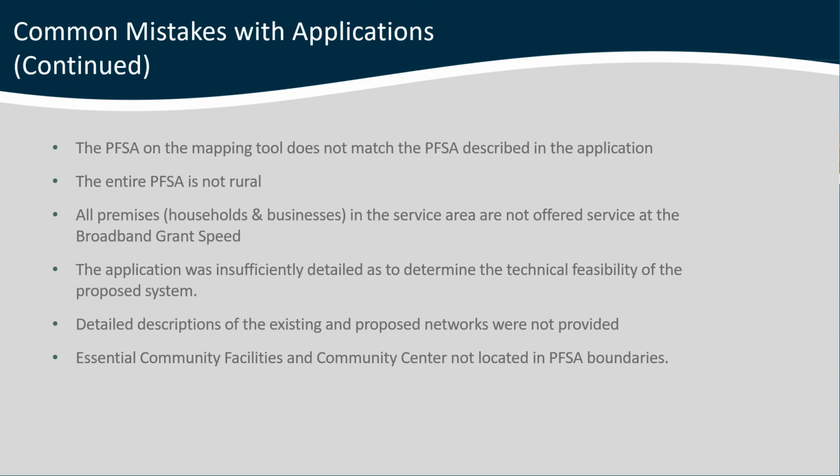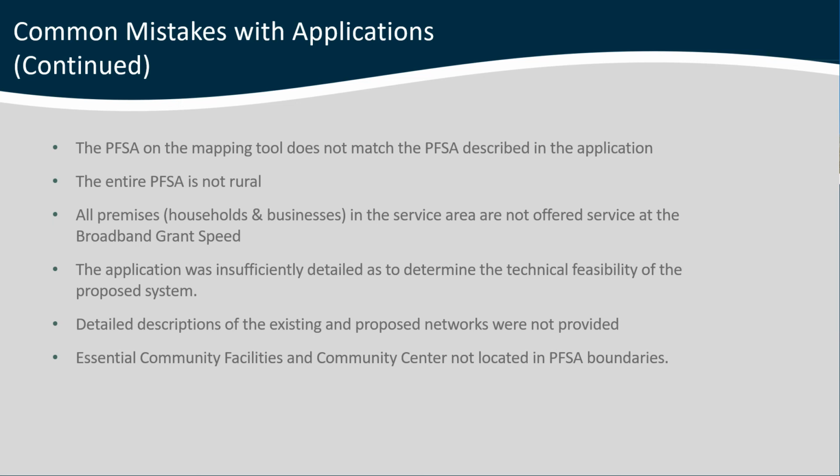All premises in the service area are not offered service at the broadband grant speed, so we've gotten applications from people who are looking at it from a perspective of just hooking up like one campus that they have, and they don't want to get into actually providing retail service to the community. That's not an eligible project.